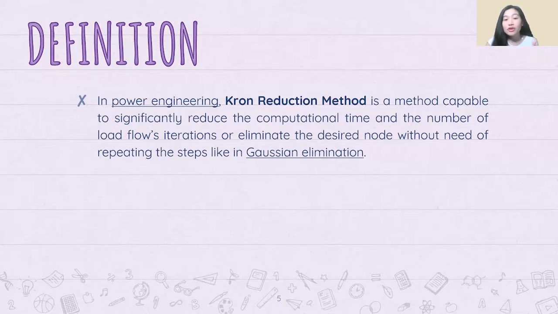So by means of the Kron reduction method, simply put, it reduces the time that we are consuming in coming up with the desired value that we are looking for in a certain equation or in a certain load flow study and in the certain data that we are computing for. So without repeating the steps and without having numerous iterations to compute for, we are going to resort nga sa ating Kron reduction method.